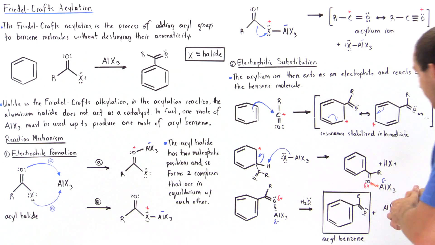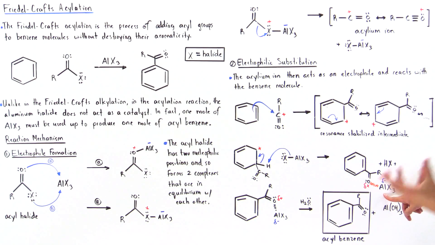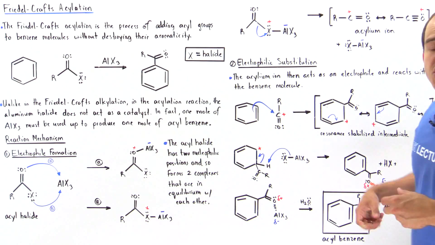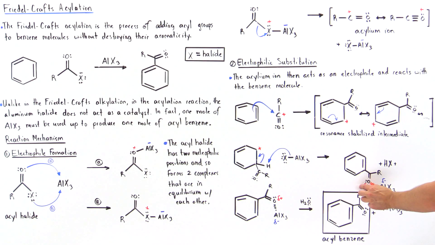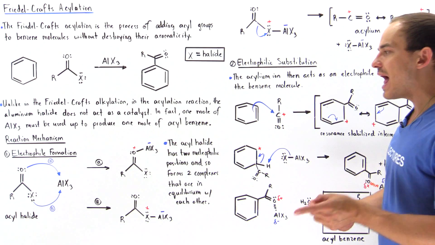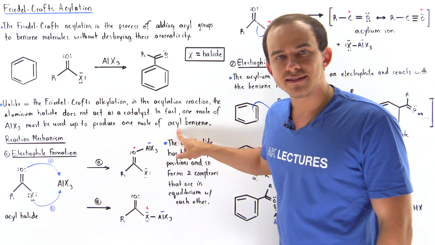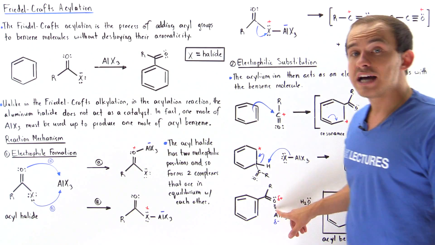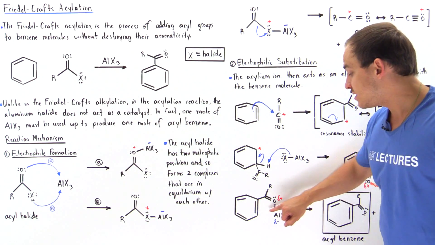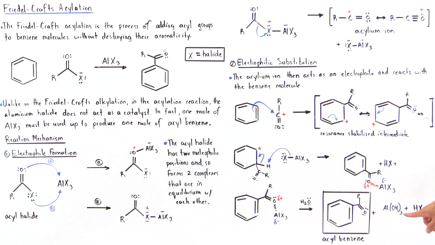This is not the final step, because we also form the aluminum halide, and aluminum is not very electronegative — it tends to lose electrons — while oxygen is electronegative. So these two combine to form a partial positive charge on the oxygen and a partial negative charge on the aluminum. As a result of this bond formation, we have a molecule that is not yet the final product, the acyl benzene. In the final step, to destroy the bond between the oxygen and the aluminum, we add water. The water breaks this bond, forming aluminum hydroxide and HX, as well as the final acyl benzene product.